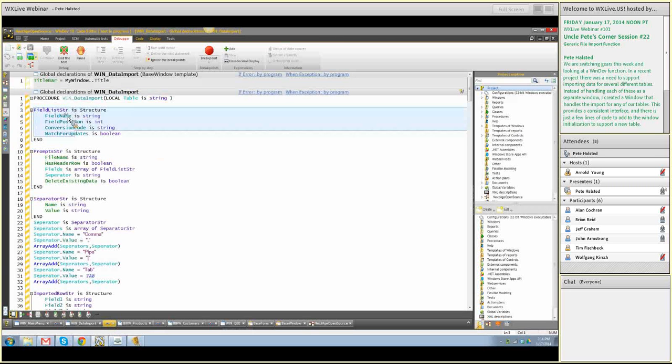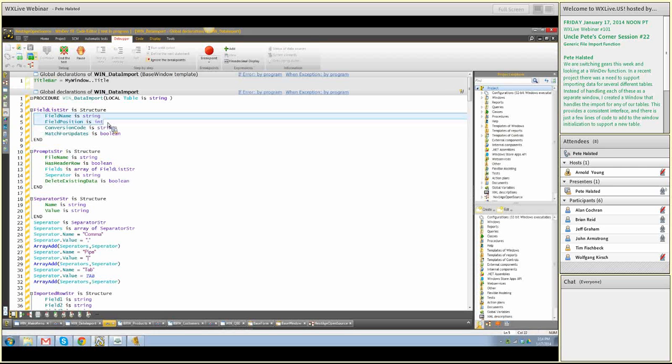This is a structured variable. Most of the guys in the group are our old Clarion guys. These were groups in Clarion, except they've got a lot more power in WinDev. Field name, field position, match for updates. Those are the three that you saw me populating in the array down below when we were looking at the switch statement. Notice this conversion code string. I've got that in there as a stub for a future addition to this thing.